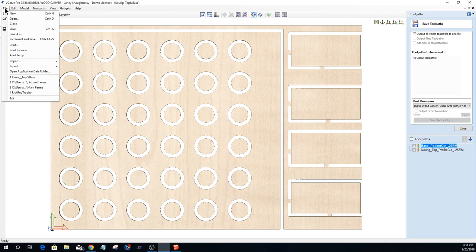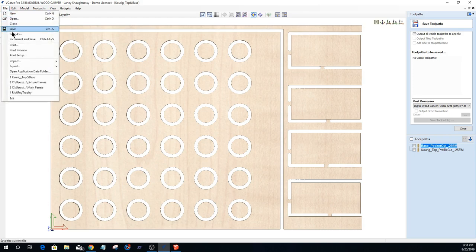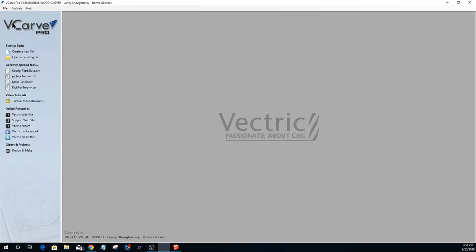All right, let's go ahead and click Save to update our changes and close this file. And we're going to knock out all the rest of our parts real quick, and then we'll be done. So we're going to close this, create a new part.